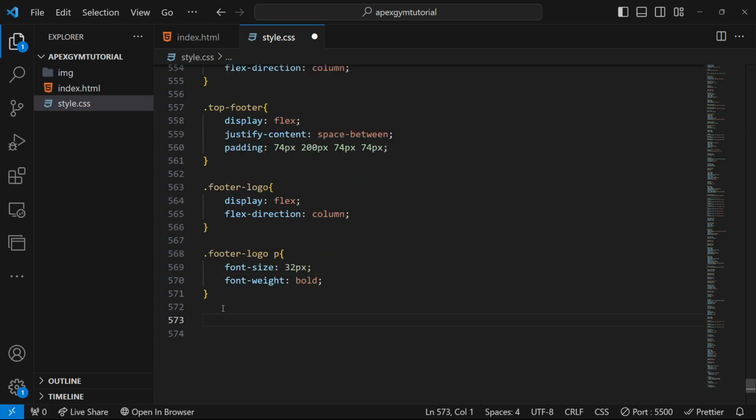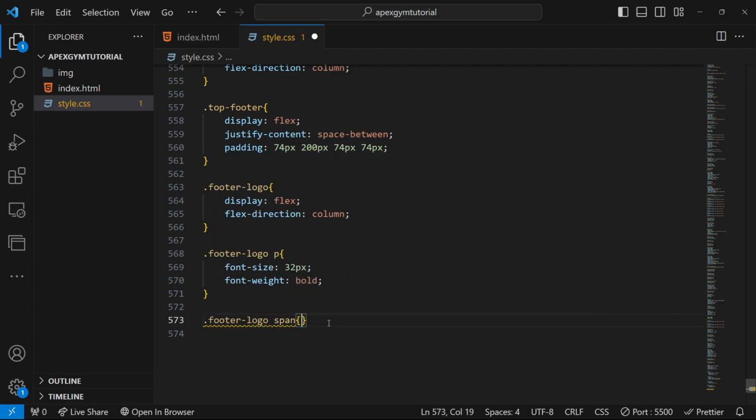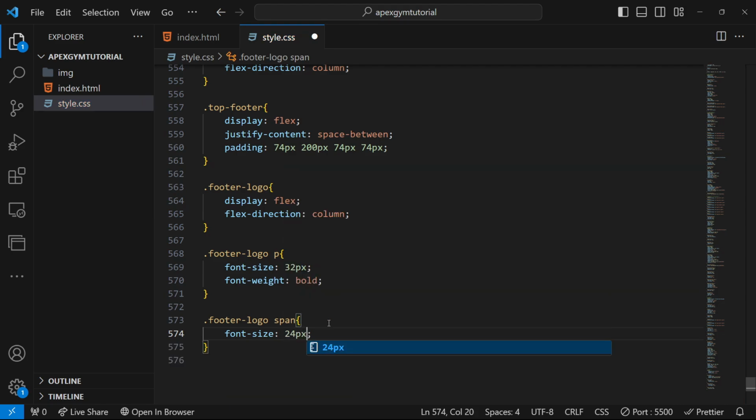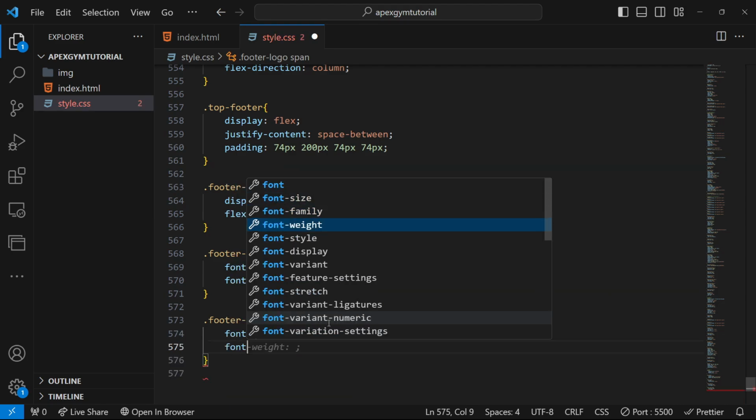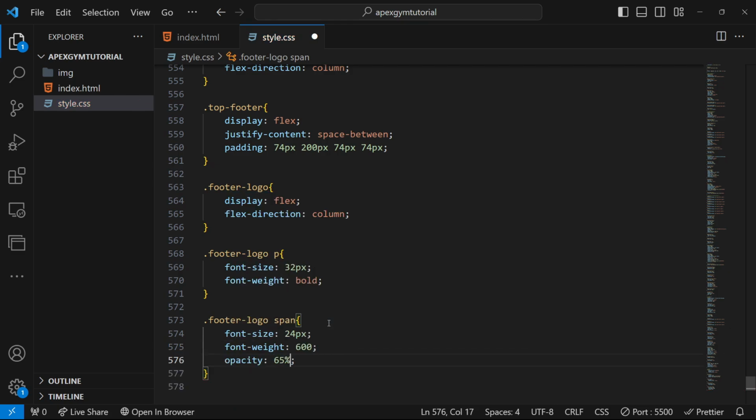And also the footer span will have the font size of 24 pixel and a font weight of 600 with an opacity of 65%.